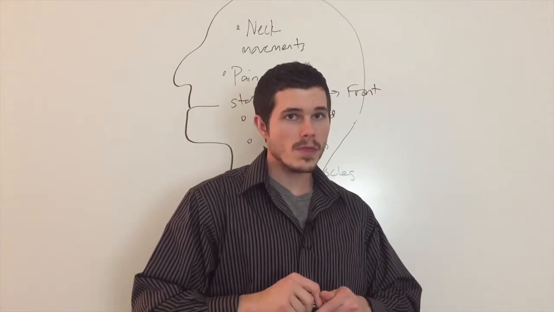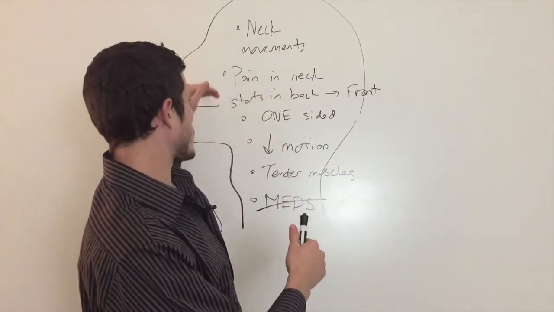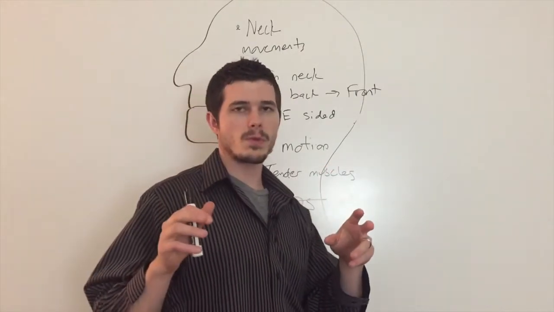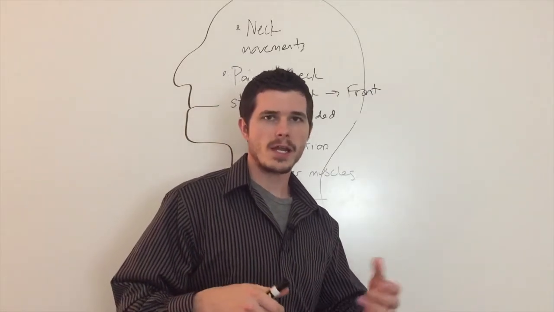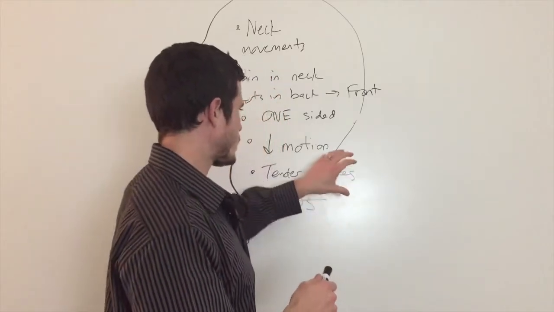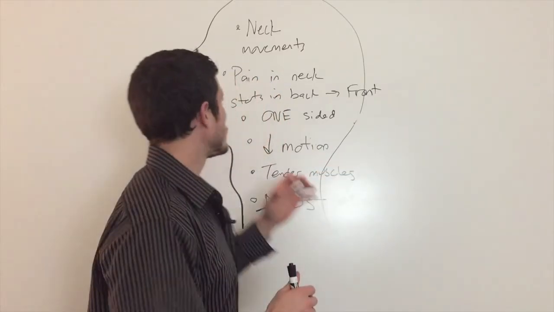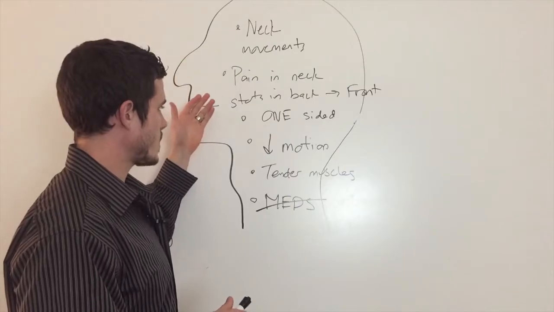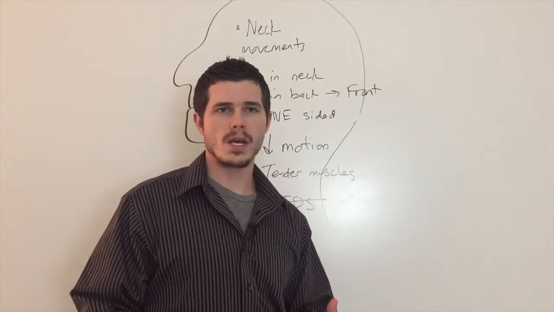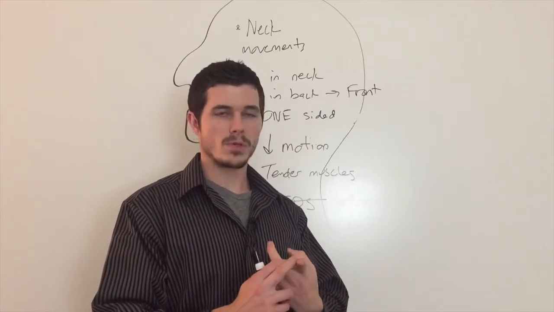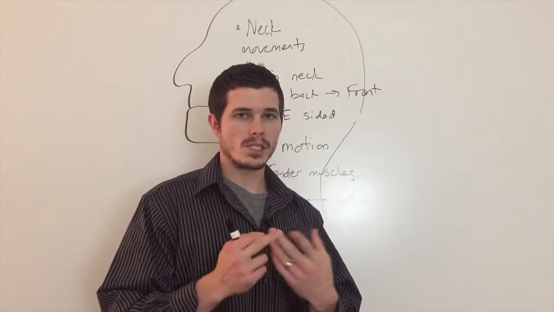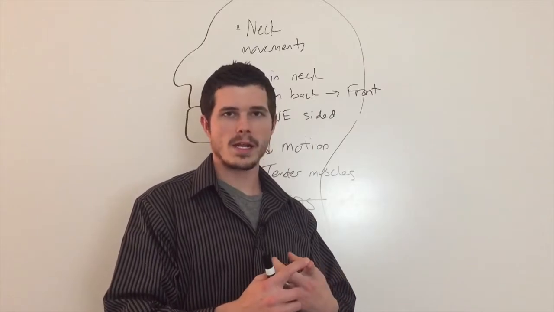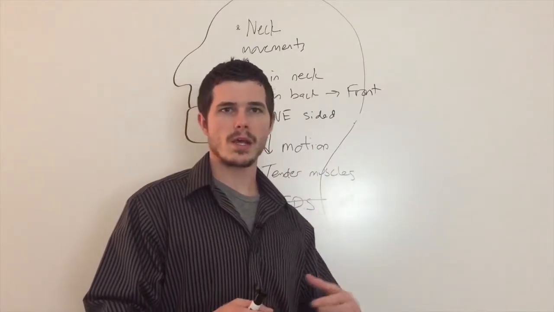So those are the big things when we think about all the key players and contributors to headaches that are coming from the neck. Cervicogenic headaches, if you want to call them that, that's the fancy term, or tension headaches, but really headaches that are stemming from the upper three joints in the neck. So big picture, you have all these key points. You can walk yourself through each of these and ask yourself if these things have an impact on your neck pain, your headaches, but also understand that the most common stiff joint that we see that can cause neck pain and headaches is the second and the third joint in the neck, although the top three joints in the neck are all key players.